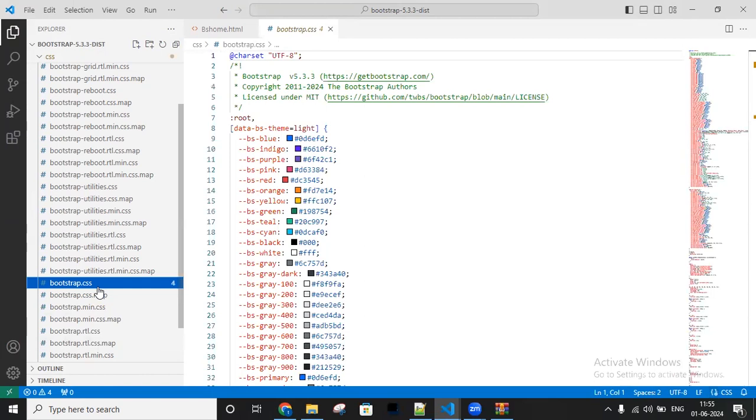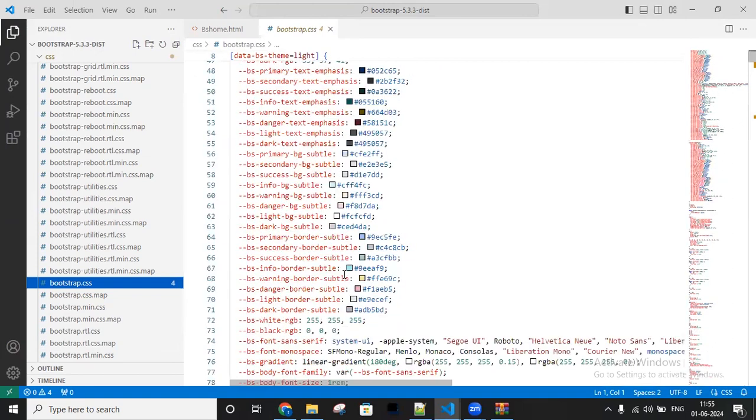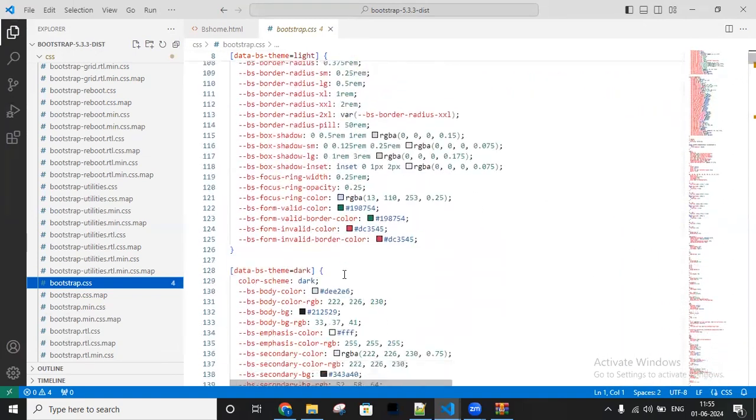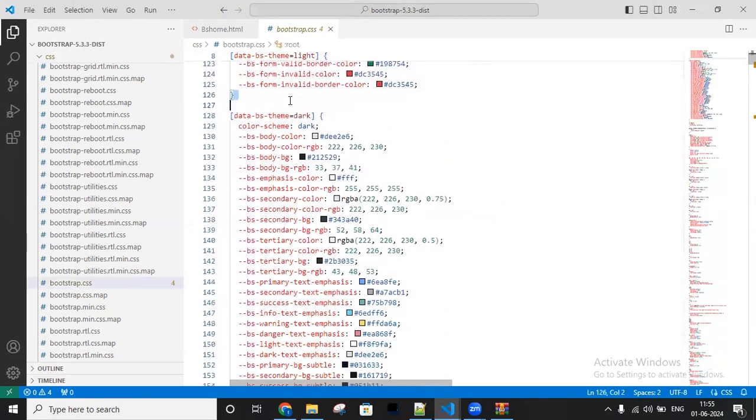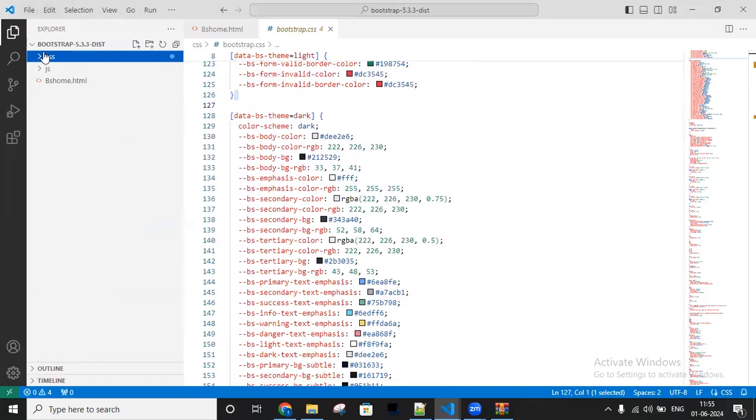Most developers use only the min file, because a minimized file gives you faster results as there are no line gaps. Here we have a lot of line breaks and white spaces. Without white spaces it is a minimized file. With white spaces we have a maximized file. Of these two CSS files, we always use the min.css file.